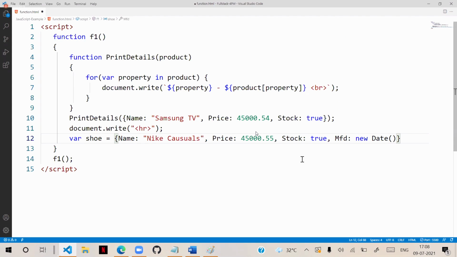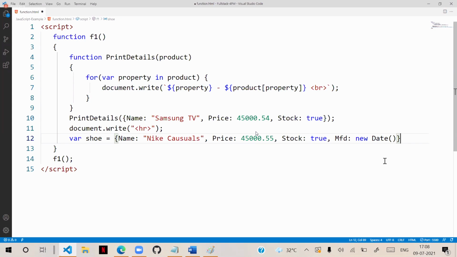When we are trying to pass so many details, here we don't have logic to print the date, so manufactured date is not handled. But no problem, because we wrote the logic in such a way that it reads every property. For one we don't have, for another we have.